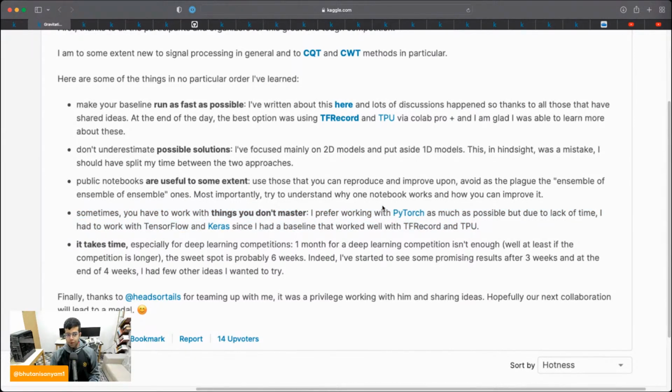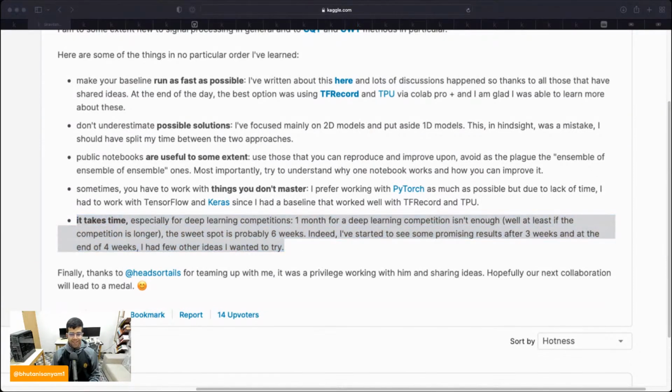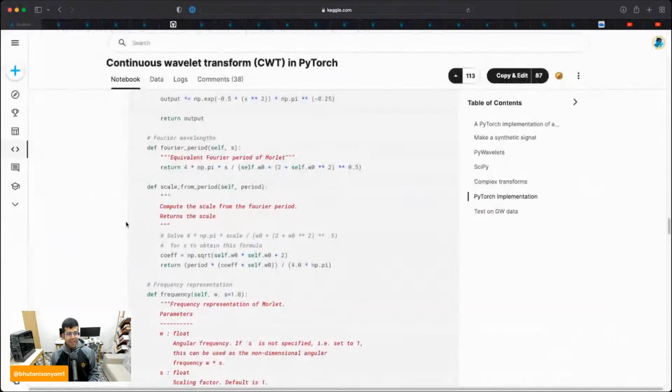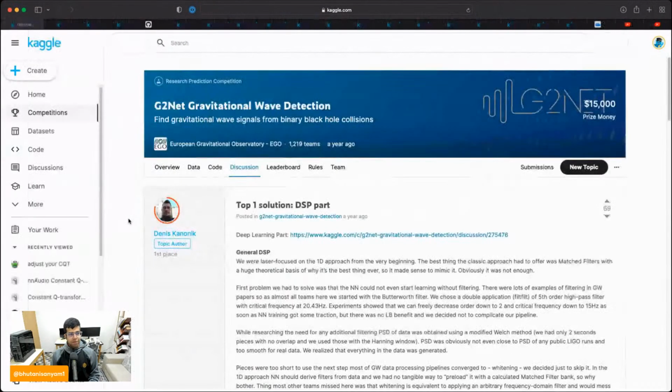This competition was easier to work with Keras since the files could be saved in TF record, and that was faster to work with. The last point was join a competition earlier because these experiments take some time to run. I think that's all the background info I wanted to give about this competition.